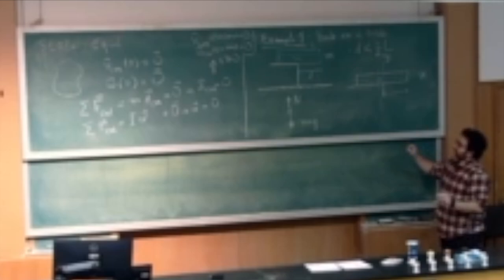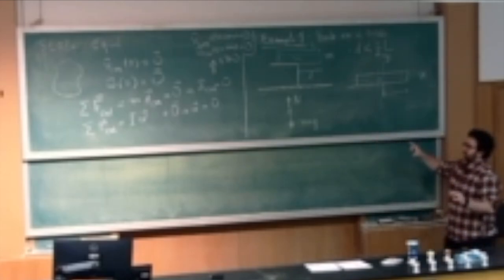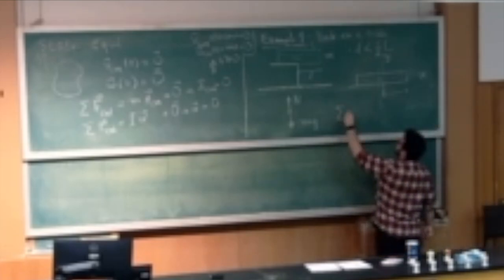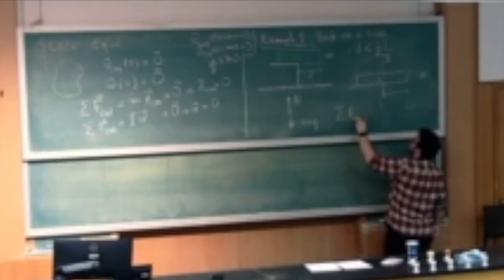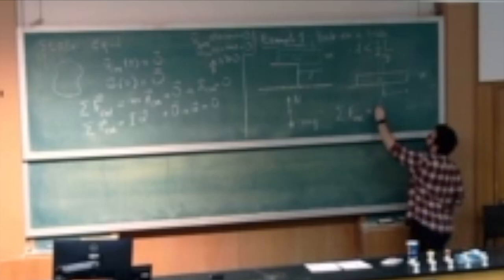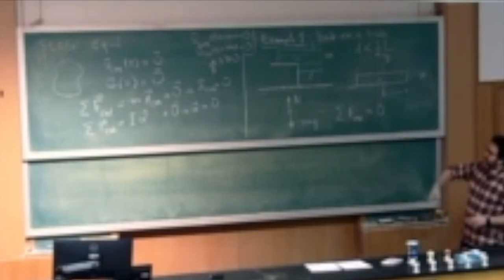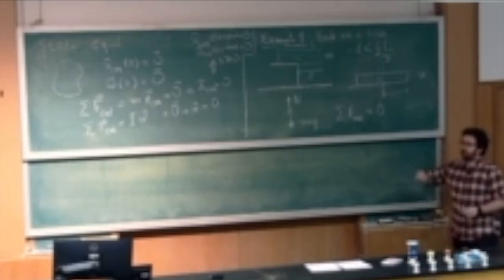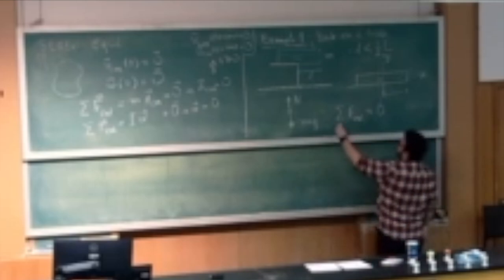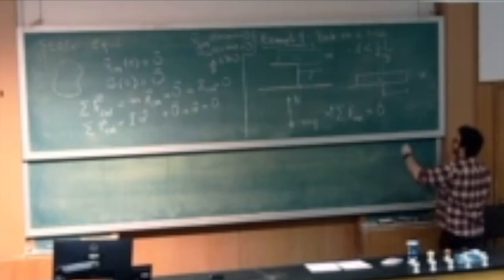Now, in this condition, with this setup, we require this object to be in static equilibrium. So let us write down the force condition. The sum of all the external forces should be equal to 0. Since we just have forces along one direction, we can just specify a direction using up and down. So I'm going to assume the upward to be positive for this convention.